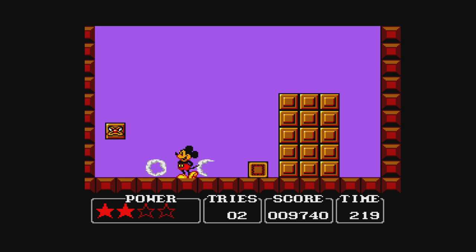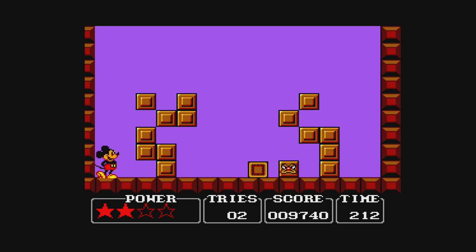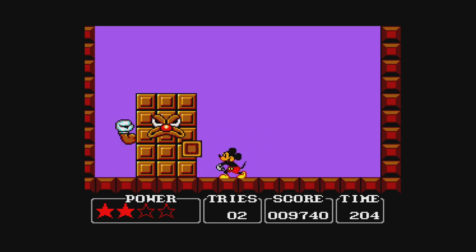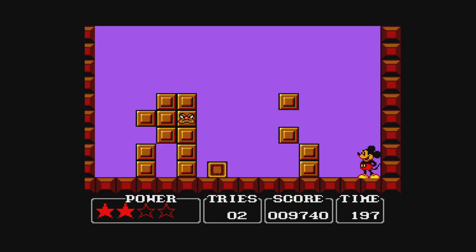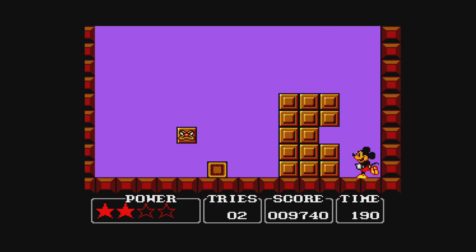Damn it. Alright, see, this seems way more fair now. It's only when the face is in the chocolate that it... Oh, I need to hit the face directly, okay. It's only when the face is active, that's when you take damage. But otherwise the chocolate is not deadly.